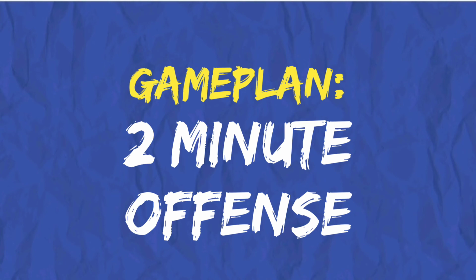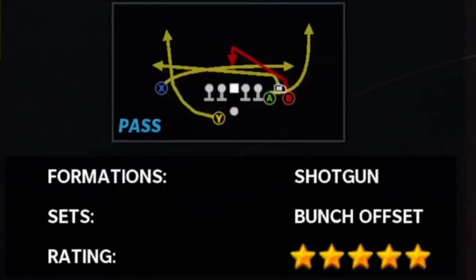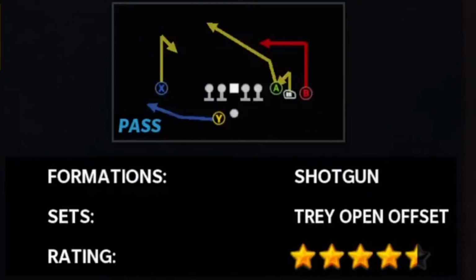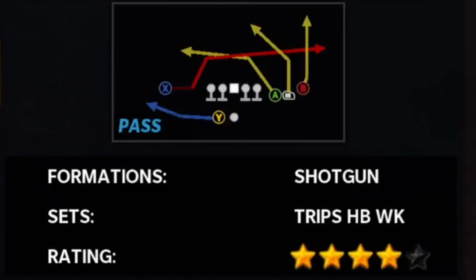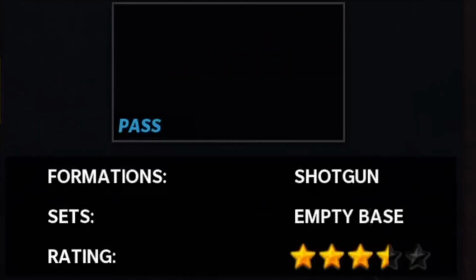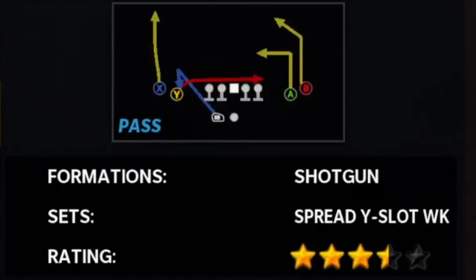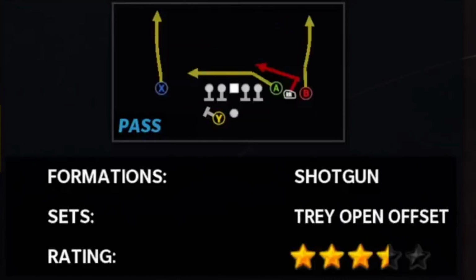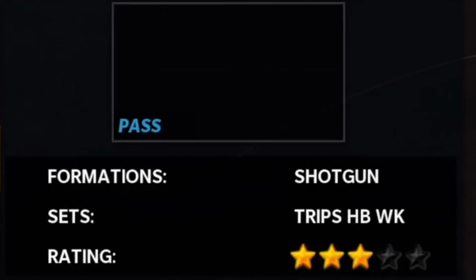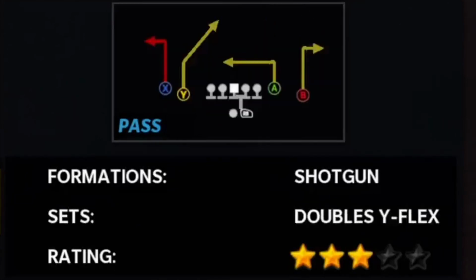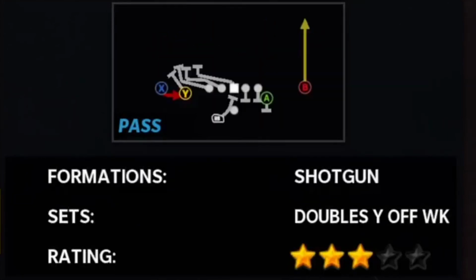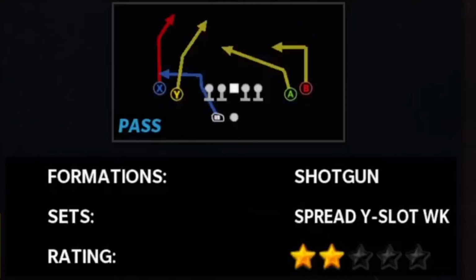Game plan, 2-minute offense. And that goes for the 2-minute area as well. I really like a lot of the plays in gun trips, halfback weak, but here are several other plays that are in some other formations that are pretty good in this situation. Again, you just need stuff that can get the ball down the field, keep the ball moving, maybe not be what they expect, or attack the field in an area that you haven't been attacking prior to try and catch them off guard.